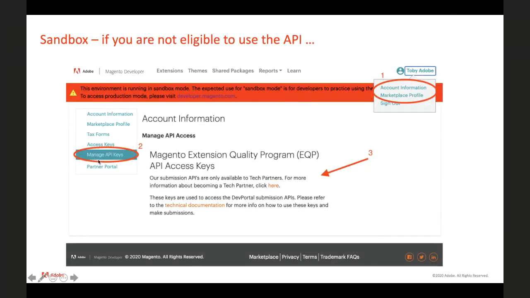We go down to manage API access keys, and then you do not get the push button to create an API access key, and instead you see a 2-sentence paragraph that invites you to at least consider becoming an Adobe technical partner. So we're going to go into some demos.